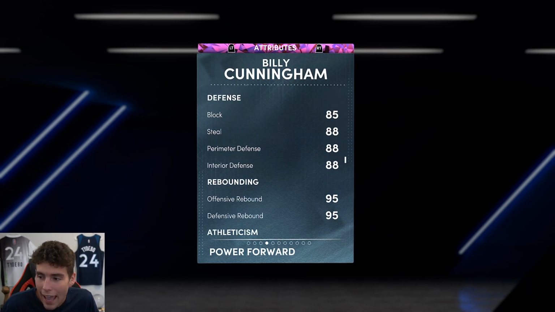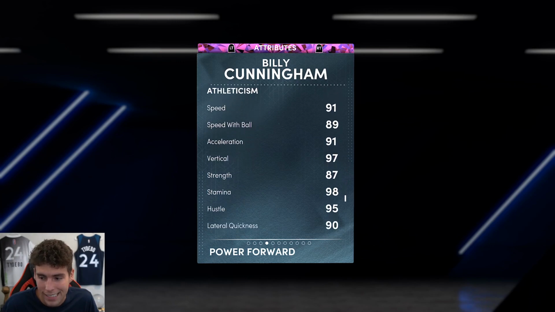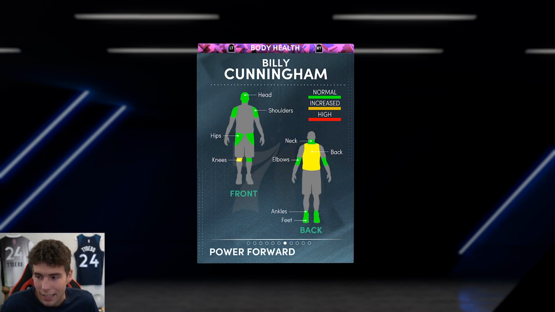6'6", 251 pounds, 84 3-ball, 97 driving dunk, 86 pointer. Look at the defense. 85 block, 88 steals, 88 perimeter, 88 interior, great rebounding stats, 91 speed, 90 lateral quickness, 97 vertical for Big Billy. Defensive tendencies, pretty solid all the way around.